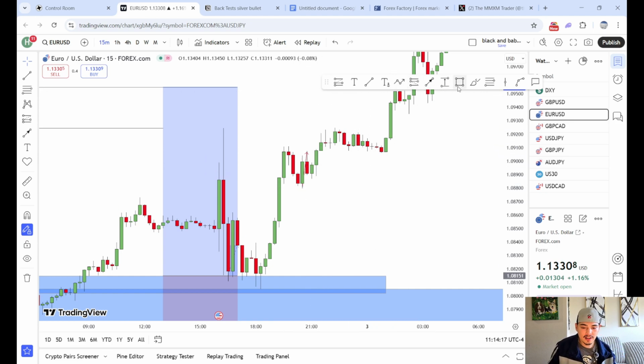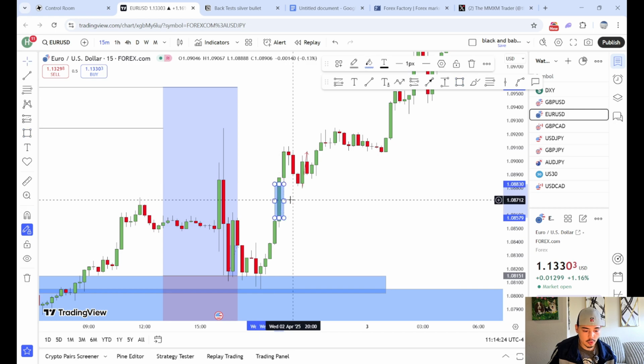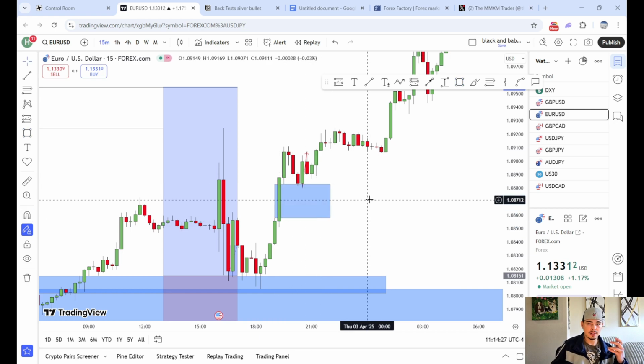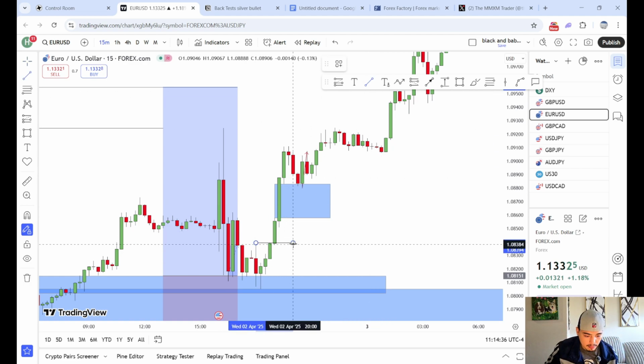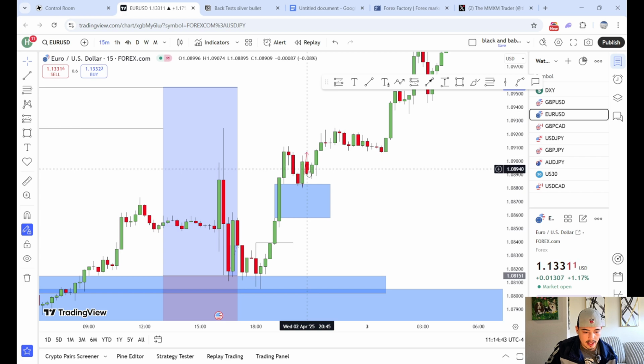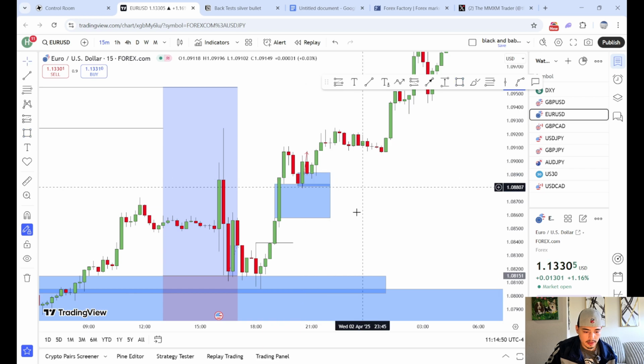Anyways, so right here I would say that this is my low risk buy. Okay, and what did it tap into? It tapped into that internal range liquidity. You want to wait for that low risk buy to happen so that way the market can show you its hand. It's showing you that price is likely going to continue in this direction. Because right here is that market structure shift, and then it retraces to internal range liquidity, has that low risk buy, and then it has this pullback right here, taps into this down close candle, which is going to be a bullish order block, right?